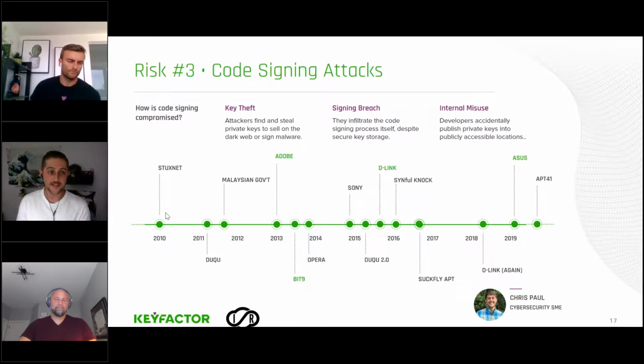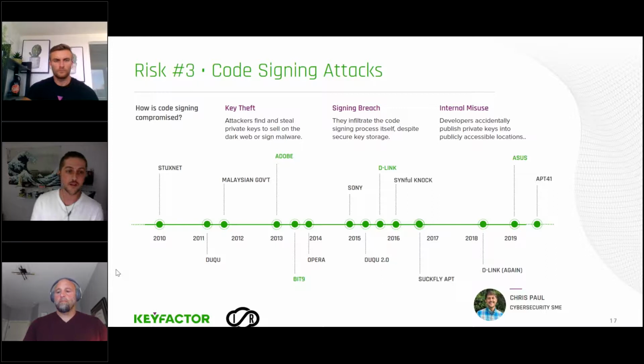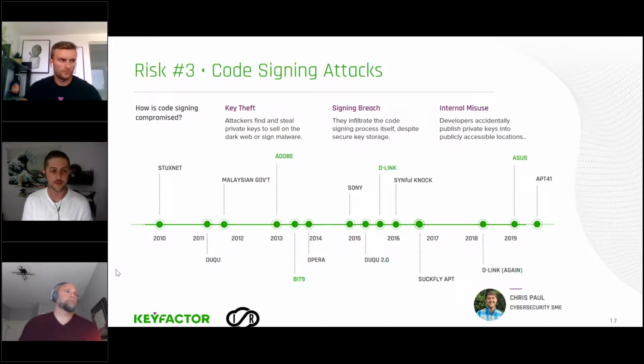So, code signing attacks. Here are some more examples. How is code signing compromised? Like Ryan was saying earlier on the other attack slide, it's not only about expired certificates, it's also about configuration or deployment issues. It's about having your root CA set up correctly, or knowing what root CA you're trusting. But key theft, like I said about the credentials inside of scripts, there are keys and certs inside of scripts, and attackers find and steal private keys everywhere. And what do they do? Well, they sell them.